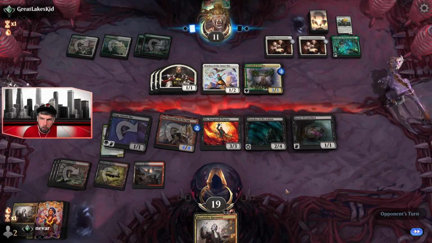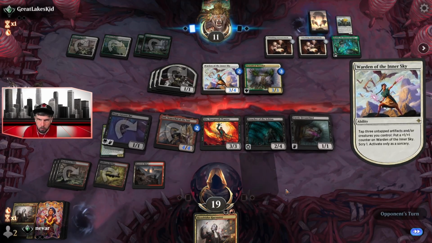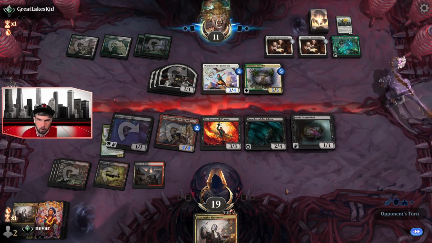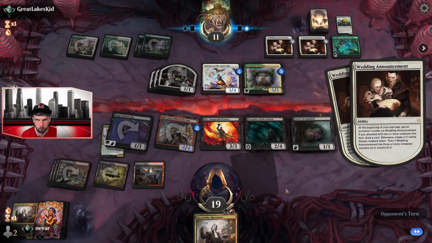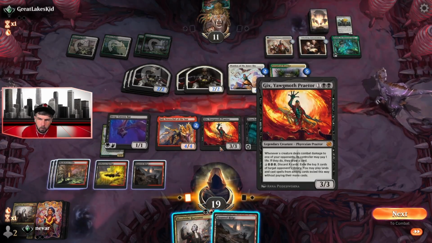Opponent draws another Brawler and gets that down. Coming down as a 3/3. Tramples. Pretty decent that. They're going to scry with the Warden of the Inner Sky, excuse me, and get some wedding announcements triggers.